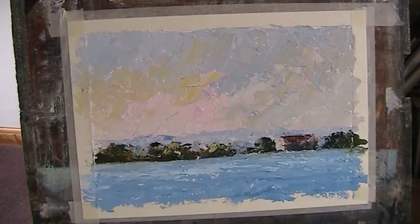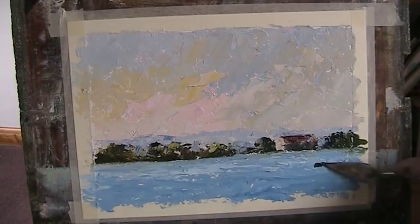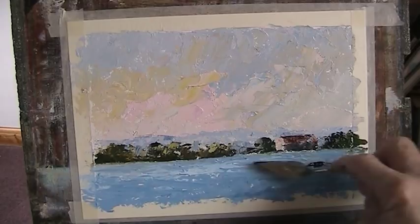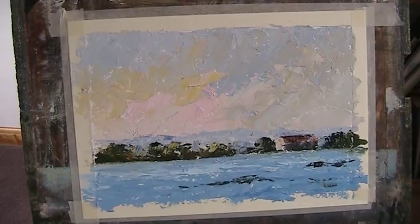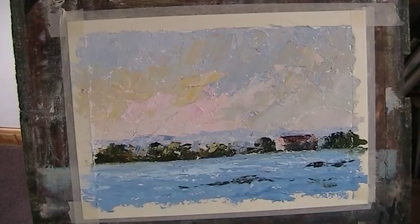So the sienna and the ultramarine. And a bit of green. A bit of dark green. Right, that'll do. Now let's get in with just a couple of bits of white on there.